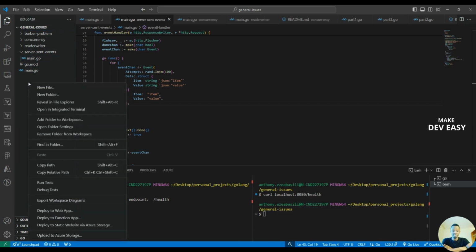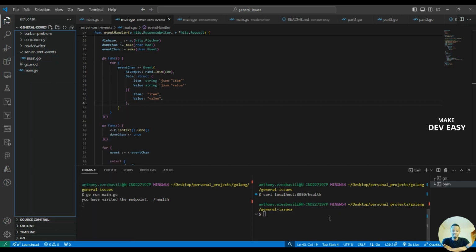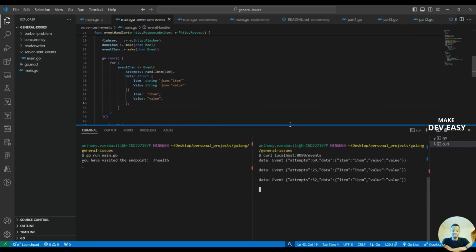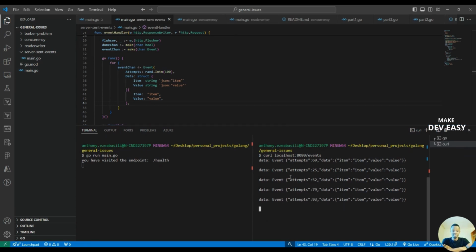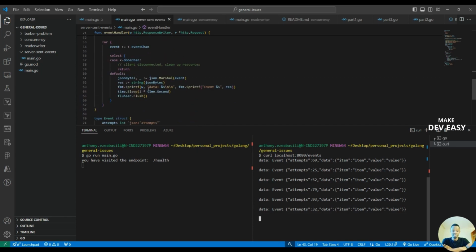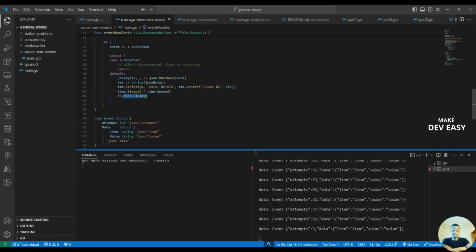What I can actually do is maybe see if this is going to work, but let me give it a shot. There's no harm in trying. And yes, we see here that there's no need to go to the browser. We see our events constantly being streamed, and if you remember what we did here, it sleeps for 2 seconds and then flushes the buffer, and then we get a new one. And so that's more or less it.